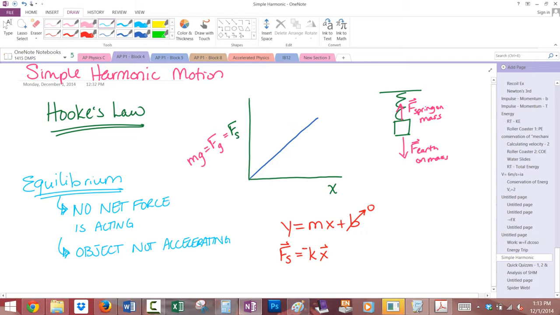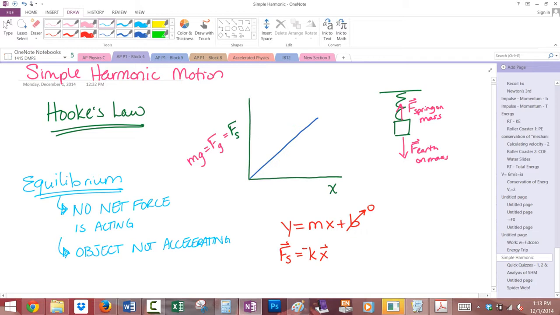But it's going to go past equilibrium, and then it's going to be up here at some point. Now, is the net force 0 now, when it's way up here past equilibrium? Is the net force 0? Oh, that's a good question. I don't know, Miss Carbeling. What do you think? Jordan, what do you think?